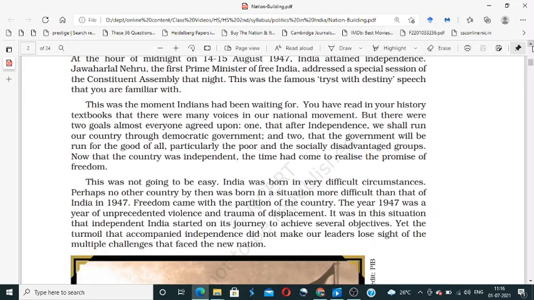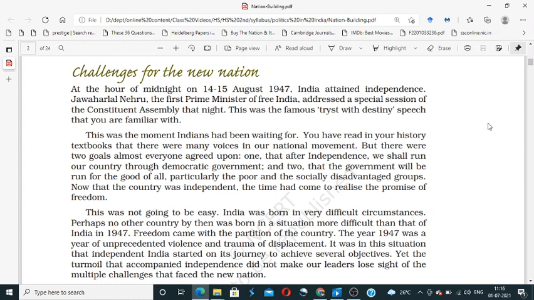So as we all know, India got its independence from the British colonial rule on 15th August 1947. It was midnight, so we can say in the midnight of 15 August 1947. It was a long awaited moment for all the Indians. After a long struggle of almost 200 years, right from the beginning of the colonial rule in 1757 after the Battle of Plassey, when India came under the British dominion, we have been waiting for this particular moment, and there was a struggle when thousands of people lost their life. So it was not an easy thing for India, and this independence had come with a price, as I already told you, that we had lost a lot of people.